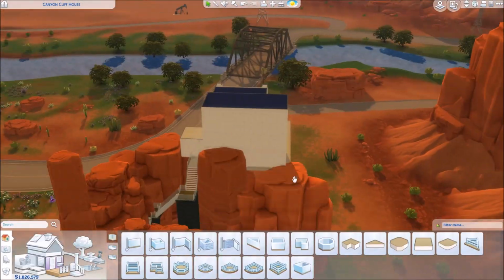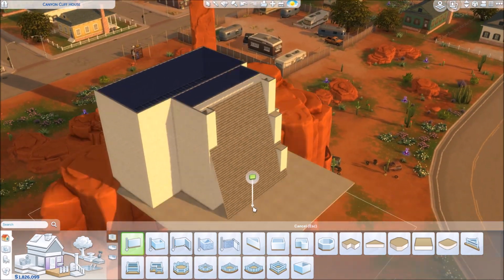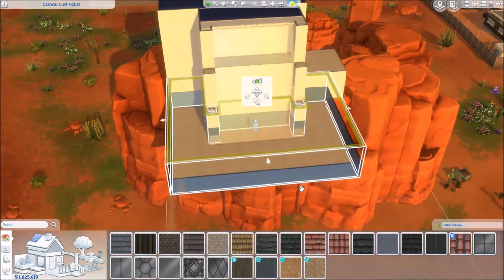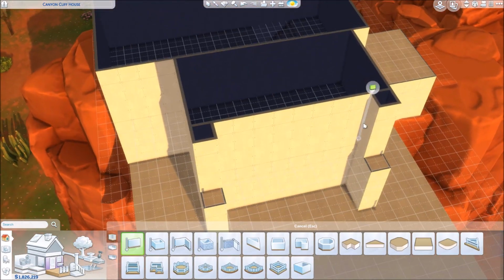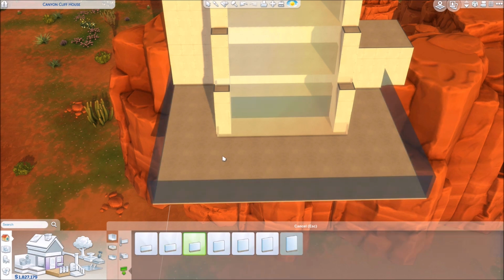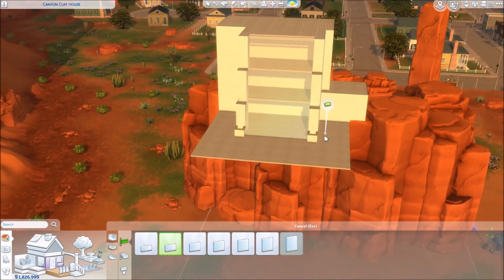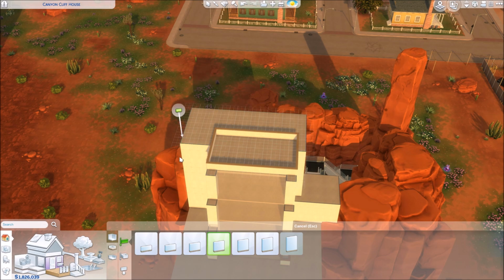I especially just tried to use Spa Day a lot, but we will use the glass floors from Sulani from the Island Living expansion pack. But yeah, if you don't have the Island Living expansion pack, these are just for the glass floors. I think if you have Get Together, we have glass floors there as well. I think there are dance floors, like glass dance floors. These would be cool as well. But if you are not into glass floors at all, you don't need them.